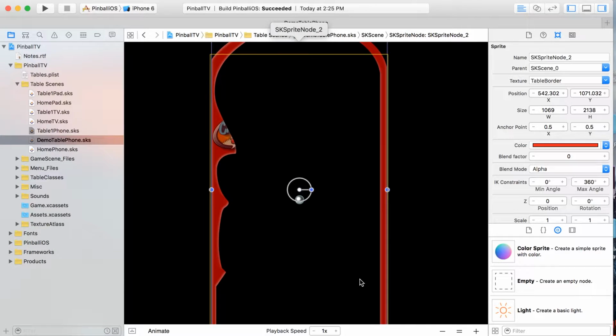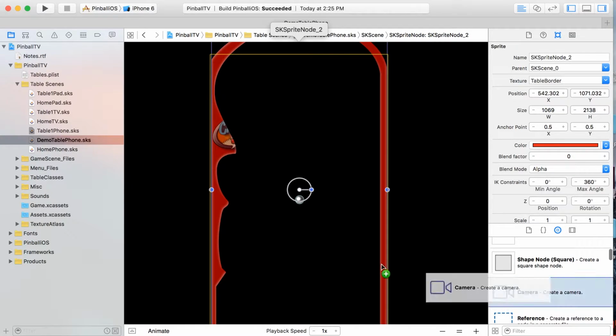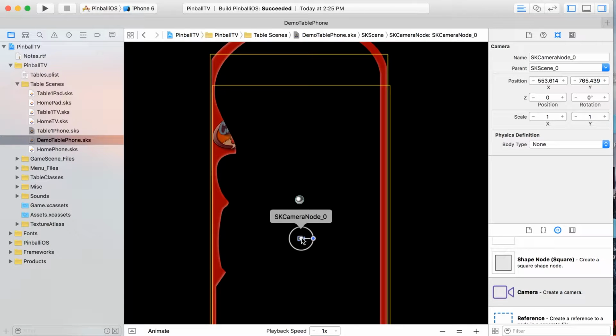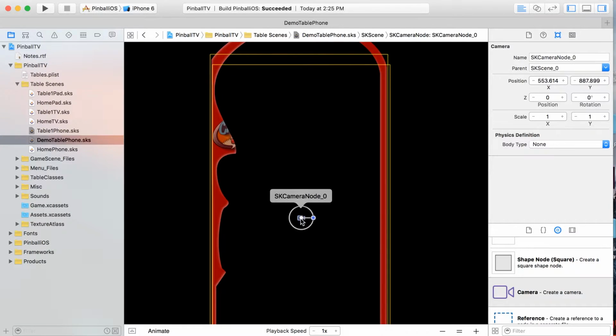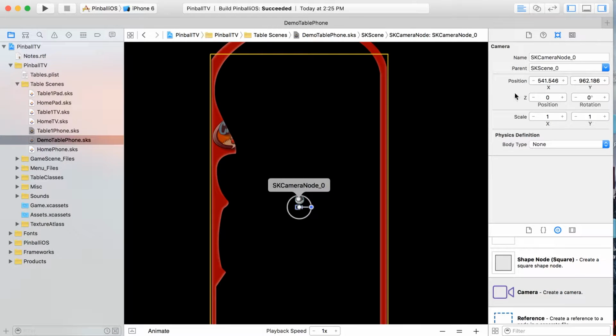and the camera will end up tracking that. Of course, we don't actually have a camera in the scene yet, but you know what? Might as well just throw it in there right now too. That's very easy. Anytime you put in a camera, you drag it out here, and it's always going to be the same exact size as the scene itself, and you'll notice that it's not dead center.